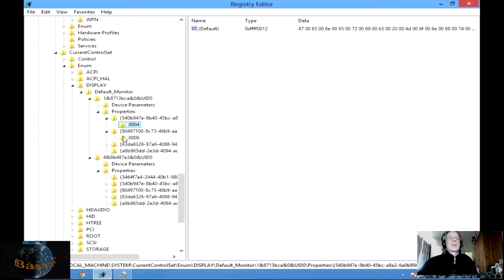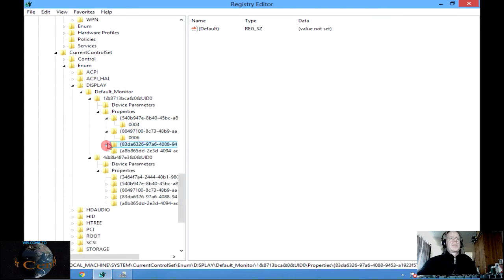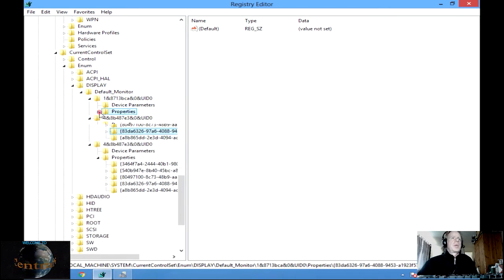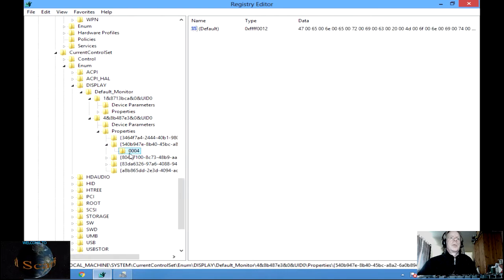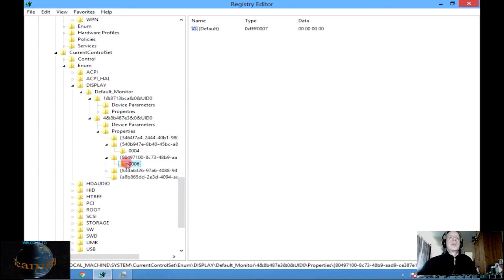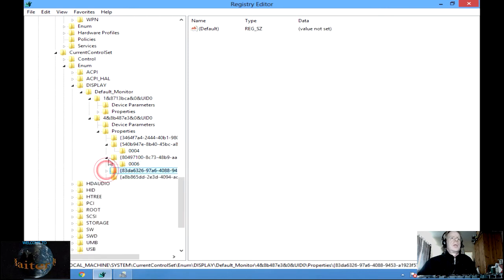There's a lot of this stuff in there. You really do have to be careful with this, because if you make the wrong one, it can prevent your computer from booting up. So you got to be really careful in what you do.